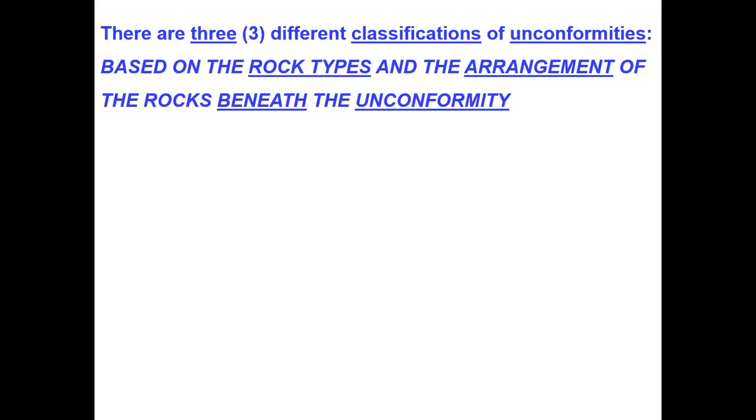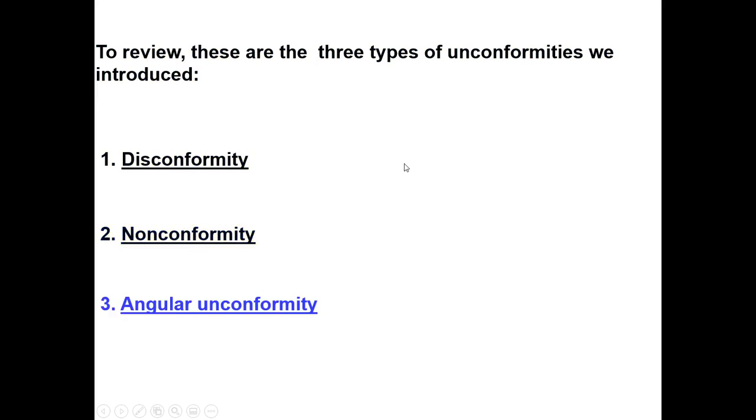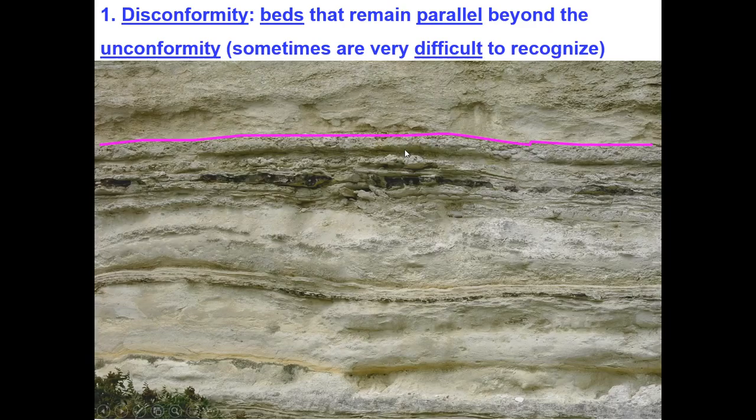So I'm going to show you 3 little videos. I tried to turn the volume up really loud, so hopefully it'll pick up on the microphone. I'm going to show you these different types of unconformities with a video. Okay, so disconformity, nonconformity, angular unconformity. Those are the 3 types of unconformities.